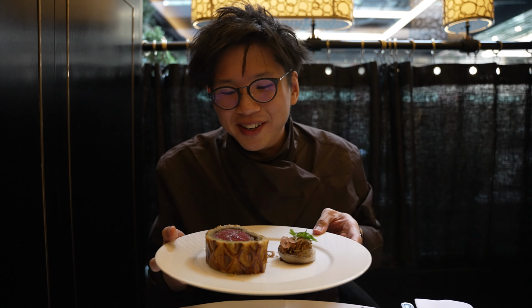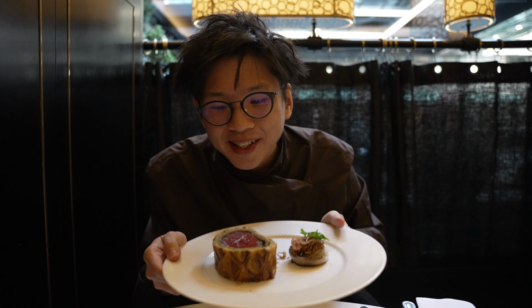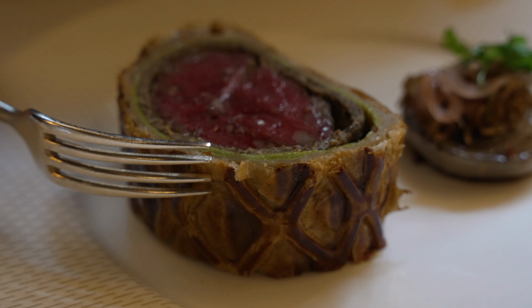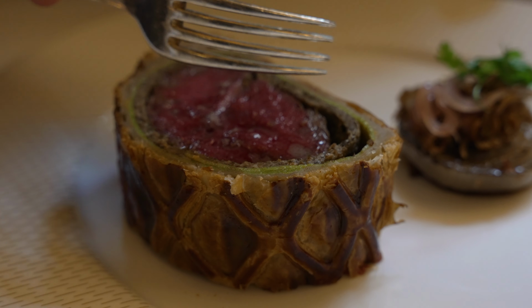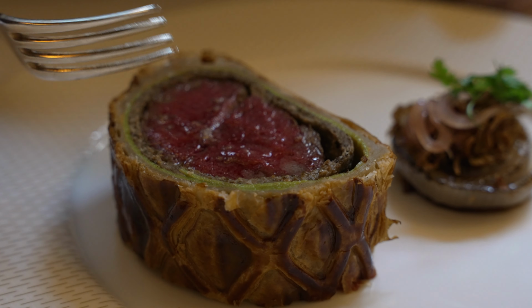Oh, it smells really good. Here it is in all its glory, the beautiful Gordon Ramsay's Beef Wellington. And you could tell that they have some really nice beautiful crust, golden brown here, and on the inside, parsley pancake is used to protect the crispiness of the puff pastry. You've got the mushroom duxelles, and inside, the beautiful tender piece of beef is still pink.